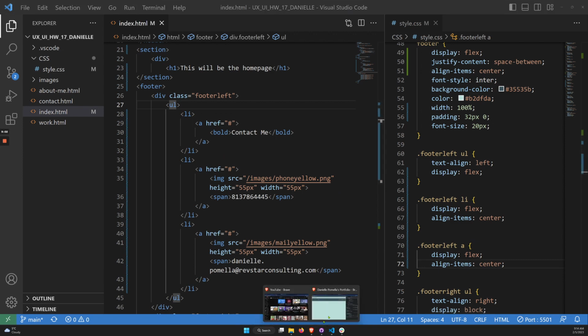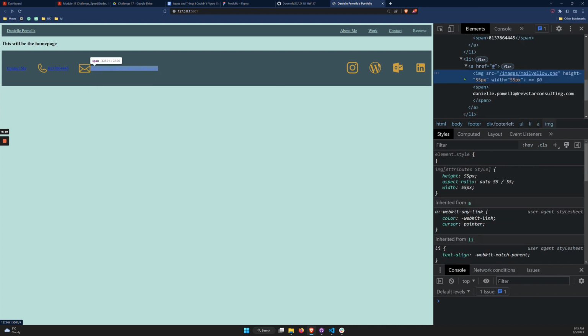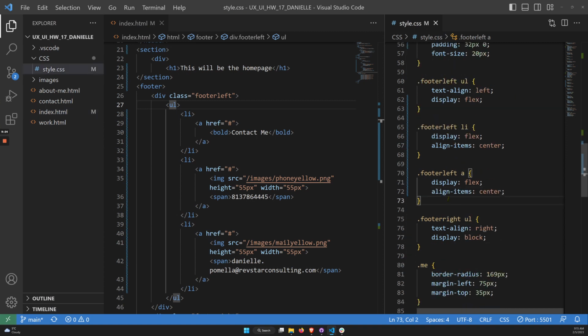So let's go check out what we have. And besides the text, that looks pretty decent. We need some spacing on an icon, and we probably need to change the color so it doesn't clash with the background. So let's inspect quickly here. So this is just an image. If we go back to here, this would be a footer left image.